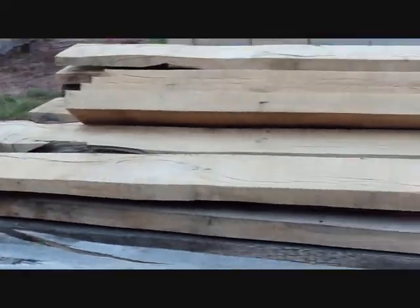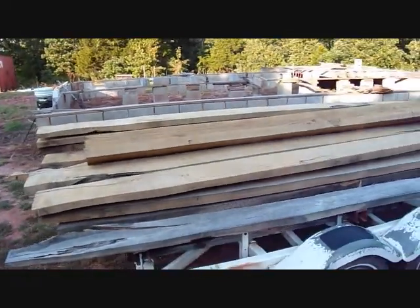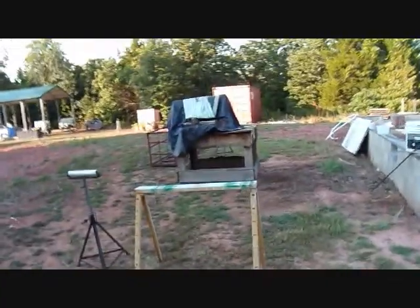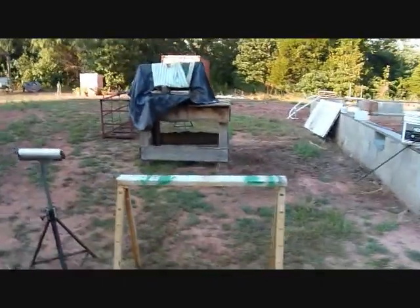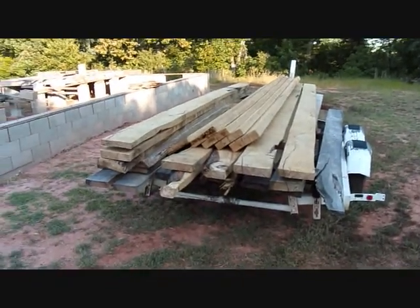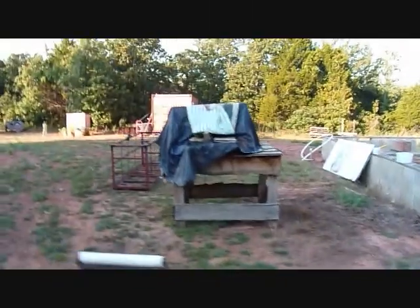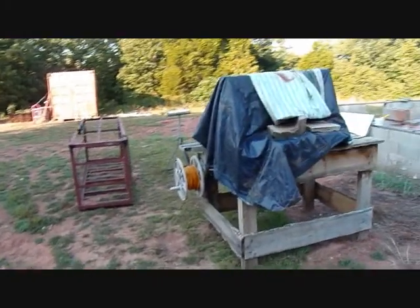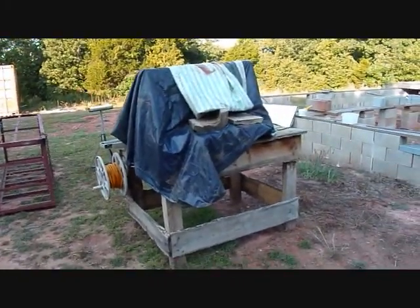And what I'm going to do is take the boards. I move this table over here. I had the saw over here, but move this big table over here. I'm going to take the boards off this trailer. They're heavy. Position them over here, put them on this saw, square off the end, push it through to the desired length.